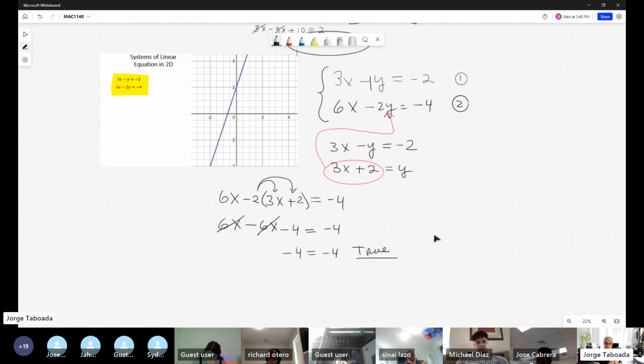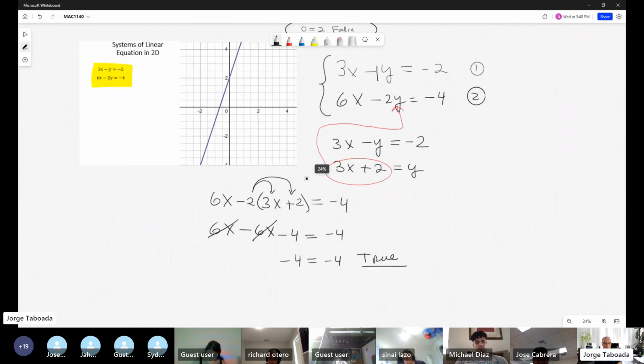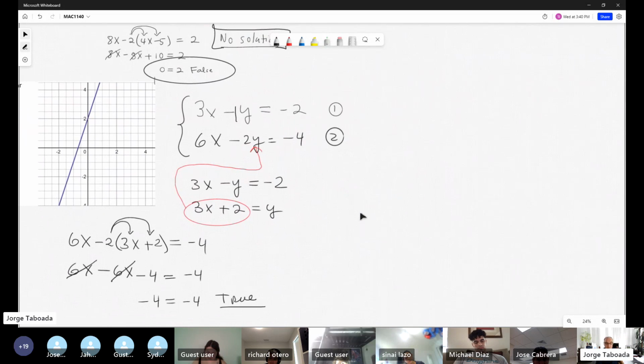Well, the interpretation, guys, is that this equation represents the same line. If I try to do the graph of the line, you see only one line. Why only one line, Professor? Because it's the same line. I want to prove it, but I want to prove it in two different ways. For example, you take the first equation again. I want to investigate what is the solution. Do you have a solution or no?